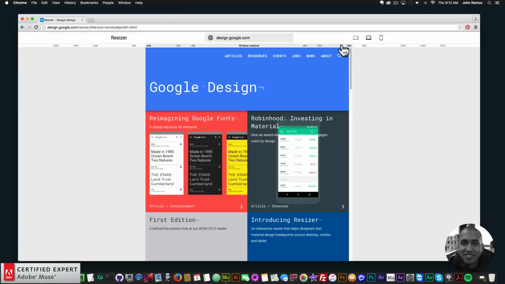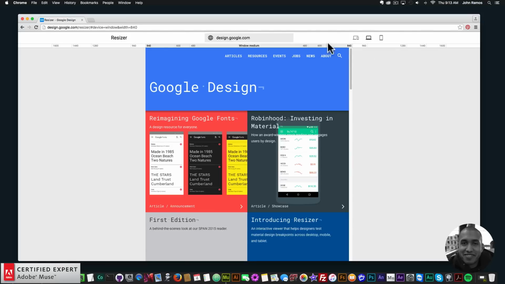Now these are the breakpoints that Google uses for their material design interface. It is an interface that they're using for all their apps, their web apps and their mobile apps. If you use Gmail, you'll see the material design in Gmail. Because Google services millions of people, I'd say it's pretty safe to use these breakpoints, because these are the breakpoints that they use for their own design.